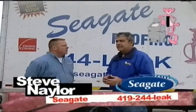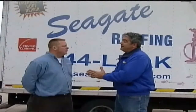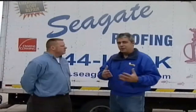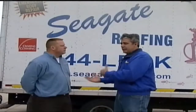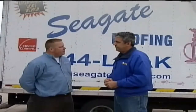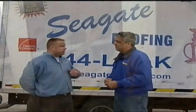Well, something I saw while we were up there is your ability to help the homeowner out maybe 10 years down the road, because there are little nooks and crannies up there that a homeowner doing it themselves wouldn't worry too much about, but you don't want to get insulation in some areas. That's true. You do not want to block off any type of ventilation. Your soffit ventilation is key, so that we have good fresh air flowing through the attic at all times.